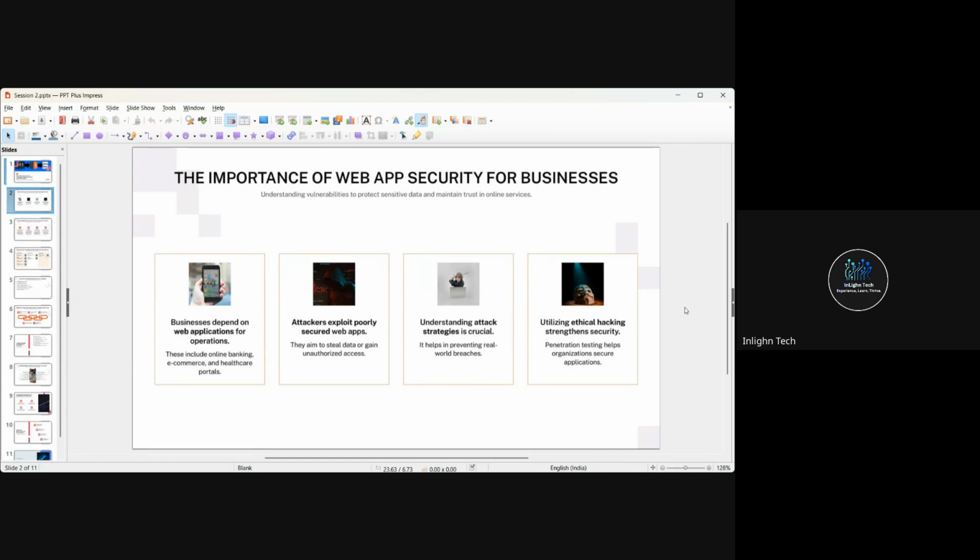Ethical hacking is also known as penetration testing. It is the practice of legally testing an application, and we find vulnerabilities before an attacker does. We need to think like a hacker when we are finding vulnerabilities, right?